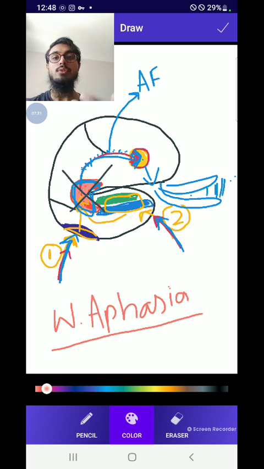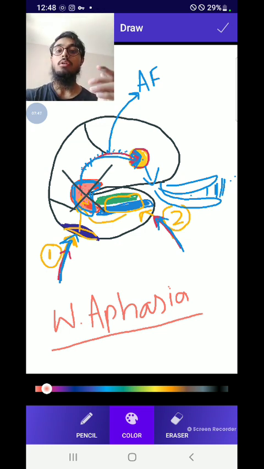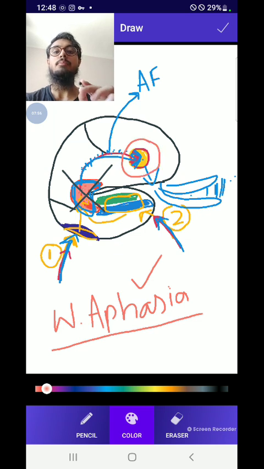How does it get damaged? First we should know it. When there is a stroke, any blockage in the middle cerebral artery, there is damage to the Wernicke's area, because of no blood supply to the Wernicke's area, so Wernicke's area is damaged. Okay, so the result is Wernicke's aphasia. What are the clinical features in the patient? There is no damage in the Broca area. So the patient whose Wernicke's area is damaged and Broca area is not damaged, the patient can speak.